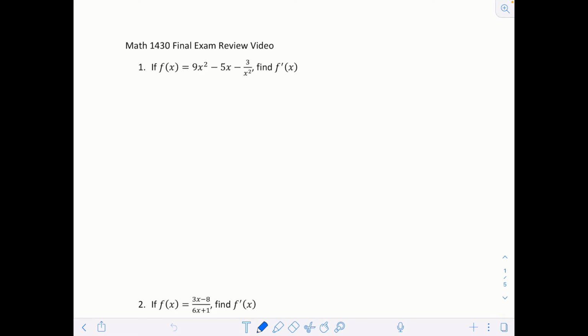For problem 1, this is a derivative where we're going to be able to use the power rule. And anytime you're taking a derivative, I think it's always good to consider what rule or rules you will need first before you start actually solving the problem. And so remember, the power rule is like if it is a variable to an exponent. So all of these that we have here can be written like that. Even the x can be rewritten as x to the 1, and that's why we can apply the power rule.